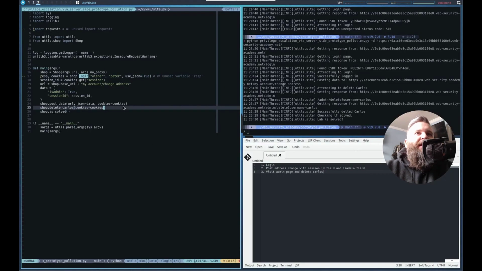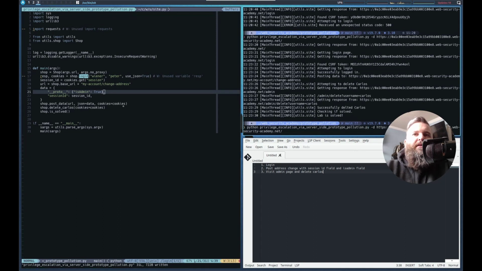So let me update this to change the word proto. And then I want this to be a dictionary, isAdmin to true, like that. Wait, no, not that. That.